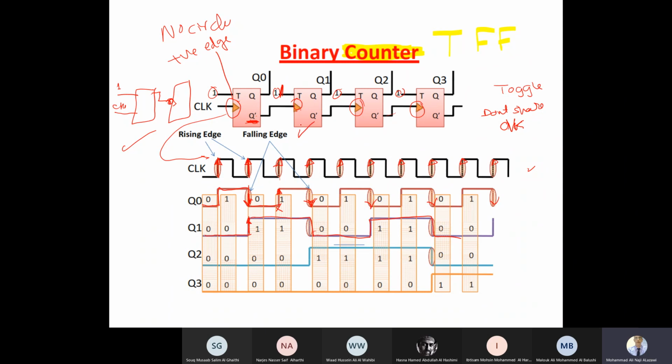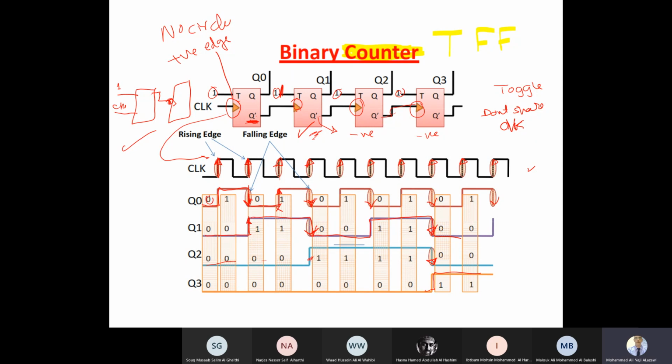Now this is Q1. For Q2, the change will take place also on the negative edge. Why the negative? Because I took it from Q prime. Then it will change with respect to this one. It will go like this, 0, until it reaches here, then it will become 1. To avoid any confusion, the change will be here, and the change will be here also. Finally, this also is taken from Q prime, and the change will be on the negative edge, with the clock like this. So every output of every stage will be the clock of the next stage. Then this is the clock, and the change will take place here only.